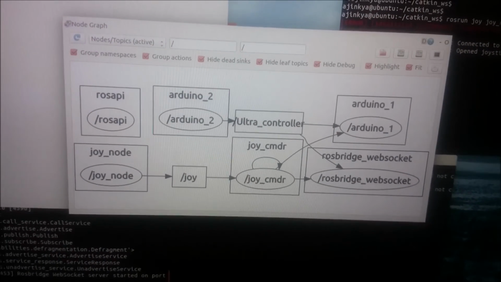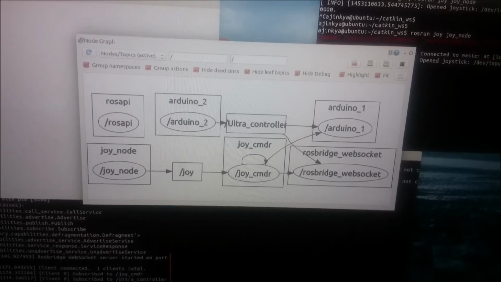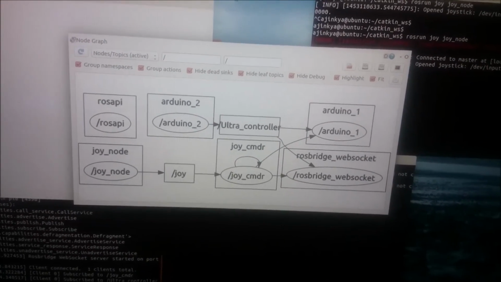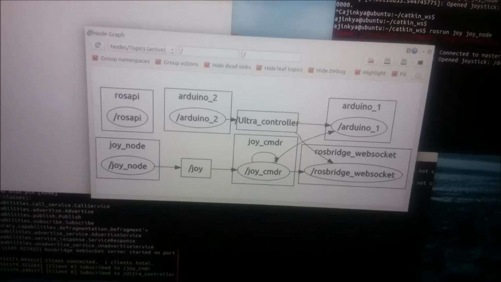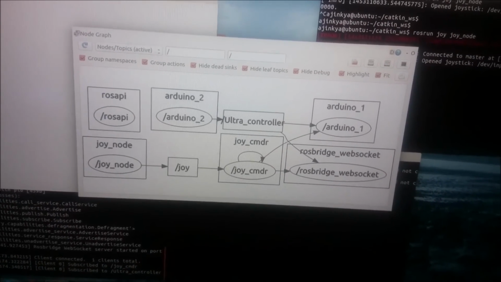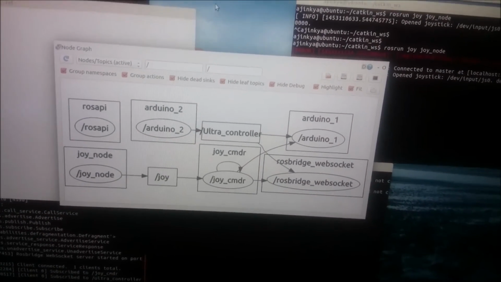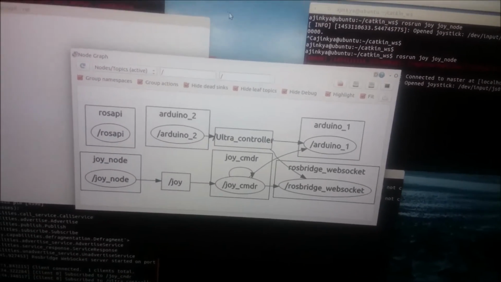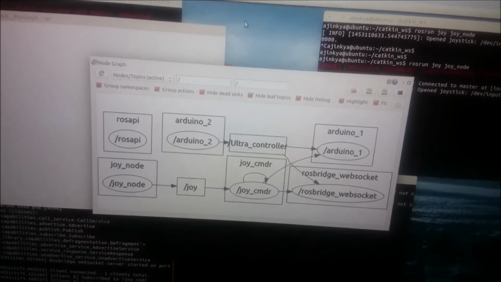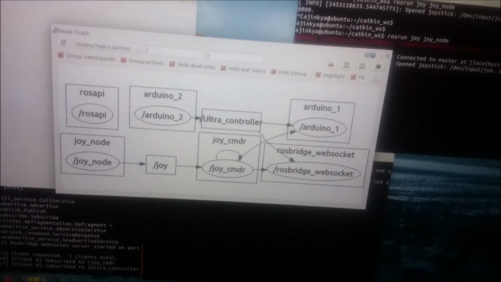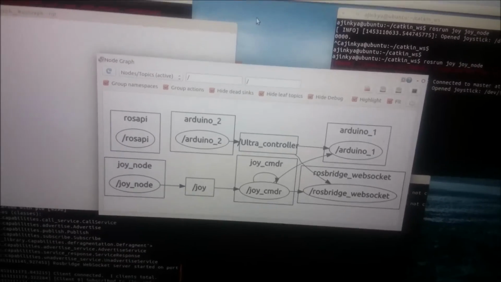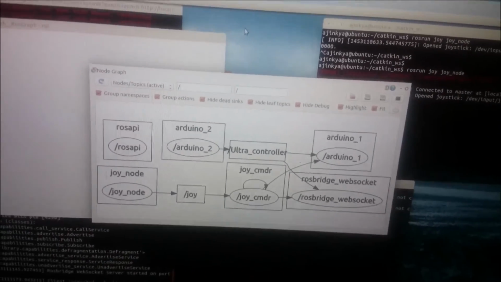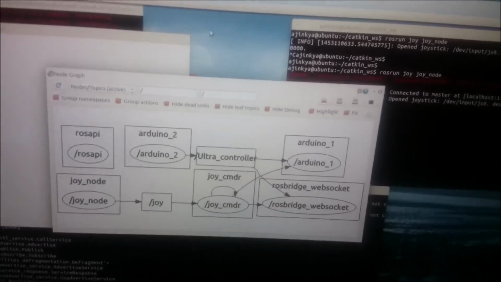Okay guys, so we are on to the demo. As you can see, we've already got the system running on the computer. This is my node graph. I've just popped this up so that you could see what's actually running. The entire documentation is there in the README on my GitHub repository, so I just decided to skip the part which tells you how to run the entire set of nodes. So now we'll move on to the actual demonstration.